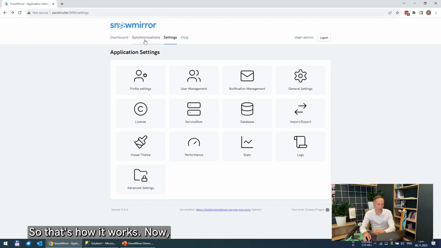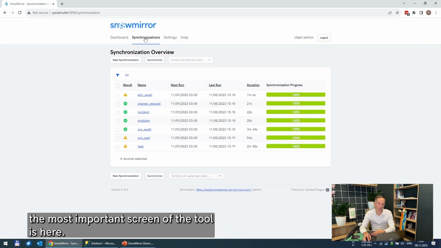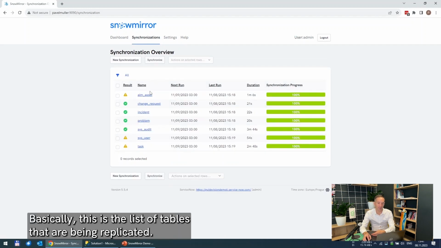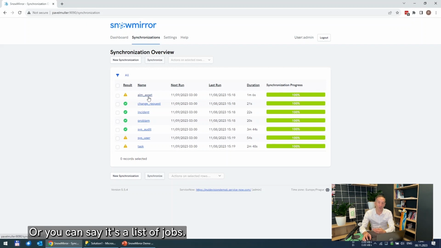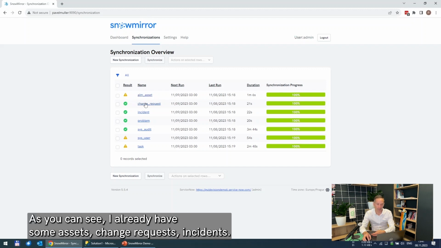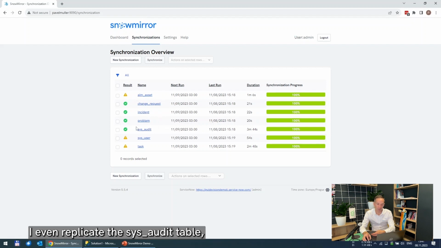Now, the most important screen of the tool is here. Basically, this is the list of tables that are being replicated, or you can say it's a list of jobs. We call them synchronizations. As you can see, I already have some assets, change requests, incidents. I even replicate the sys audit table, one of the most important system tables.